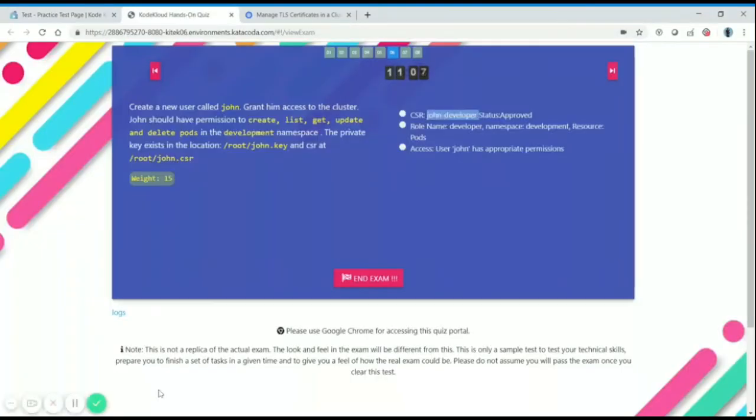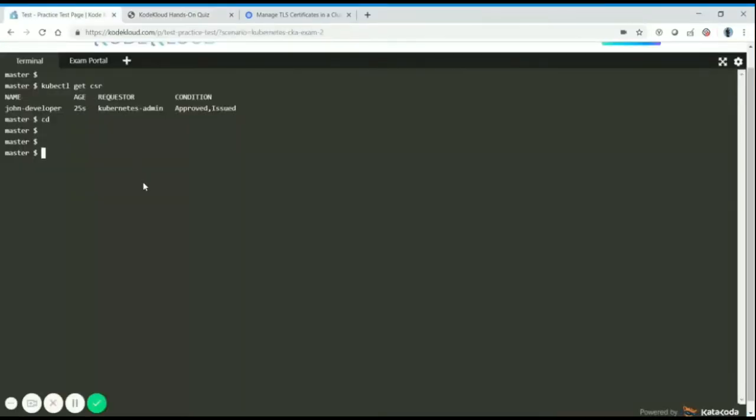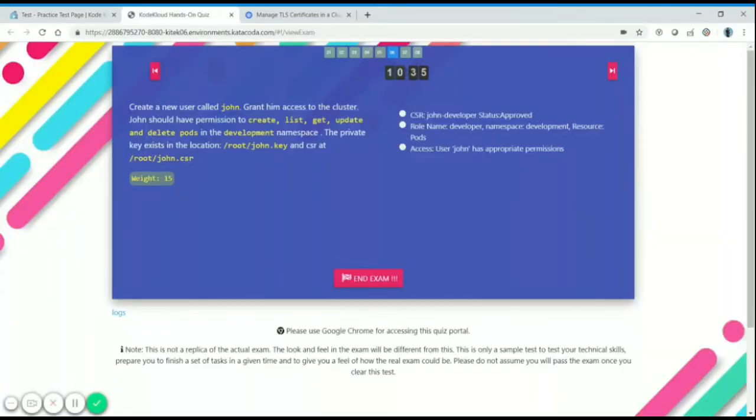Let's go back to the documentation. Okay, so the second task is for us to create a role named developer. The namespace is development, resources pods, and here are the verbs associated with that role. So let's create it using the imperative way. kubectl create role, and the name of the role I'll just copy from here.